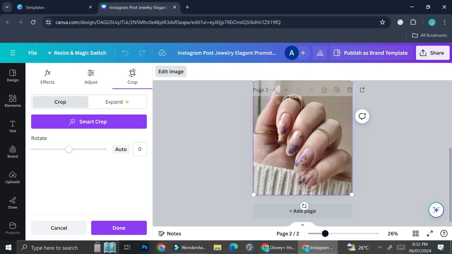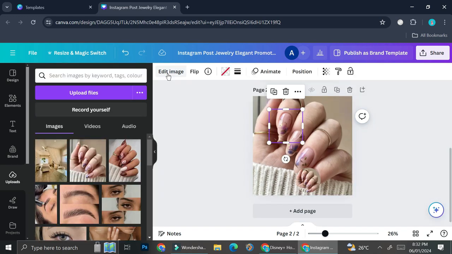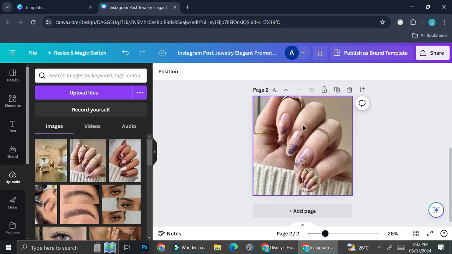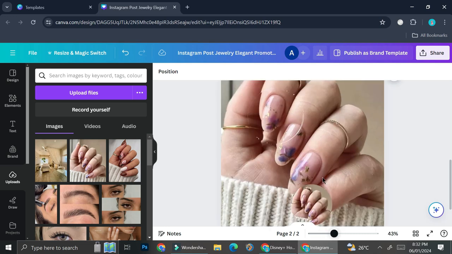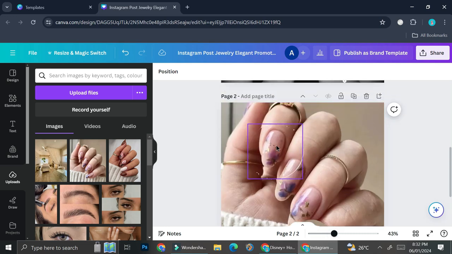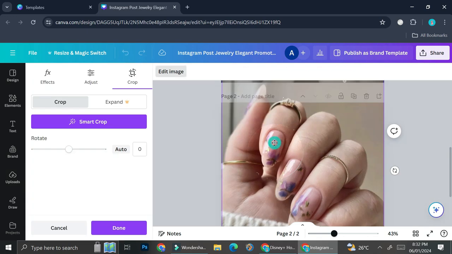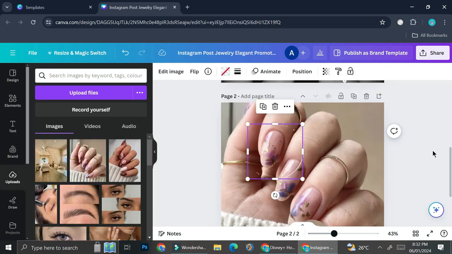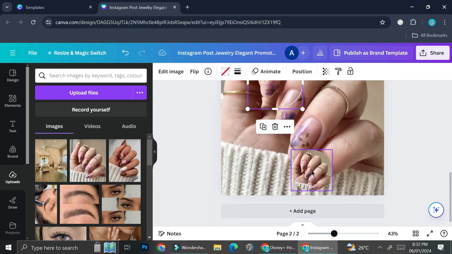And then I'm going to click on edit image to make sure that the picture has matched perfectly. And if you see that it's not matched perfectly yet, you can always double click again on the picture and then readjust the position. And I'm going to do the exact same thing with the smaller image.